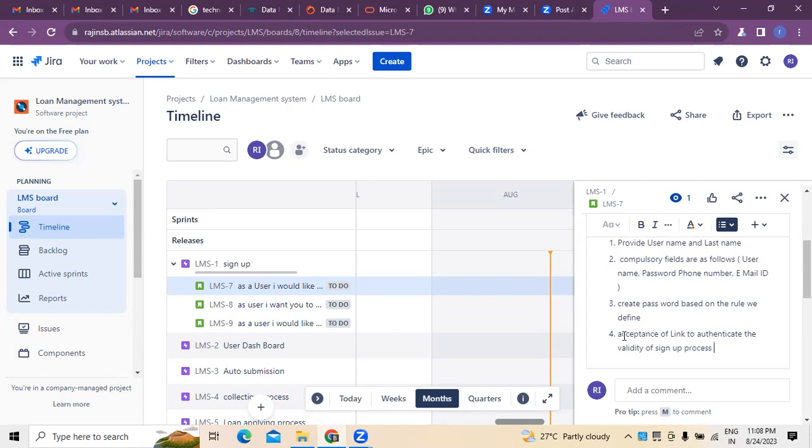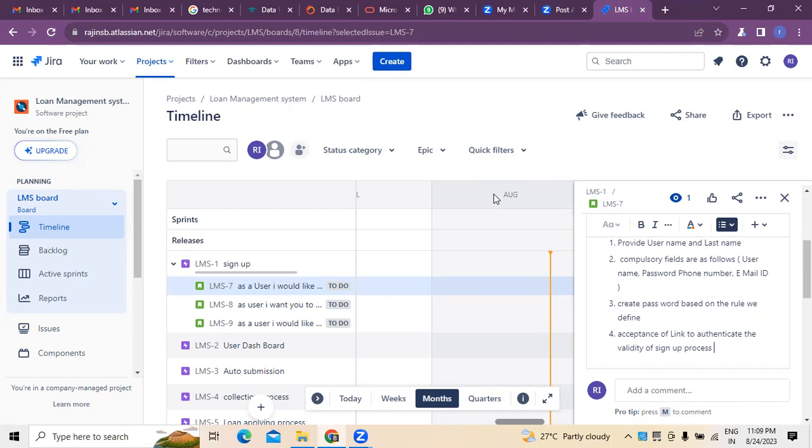I think this would be sufficient, right? It is related to breadcrumbs, like what we can see. A link can be sent even to email ID or mobile. I am not mentioning it should be this way, but what is required here is acceptance. Acceptance of link is what is required.